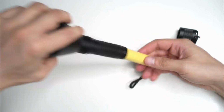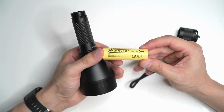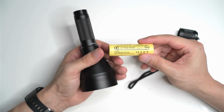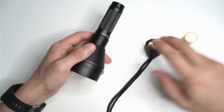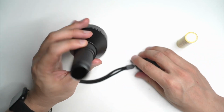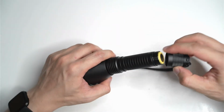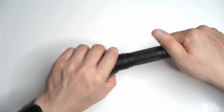So you basically get one of these if you opt for it. I think it's another couple of dollars, $2-3. And if you don't have a 21700 cell, or you're running a bit short, I think these are pretty good value, considering that they're just a few dollars. Other than that, you get a little lanyard here. Mine actually already came attached to the light, but that is basically it. Pretty Spartan, but that is how it is with Convoy. You don't even get an instruction manual.